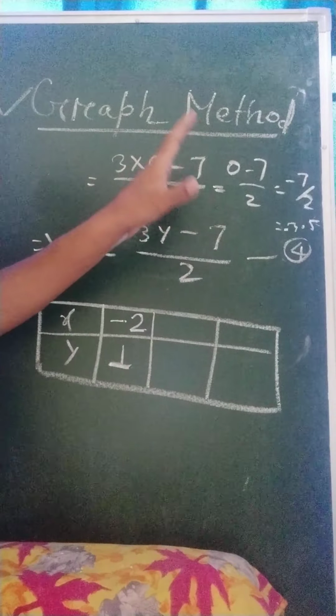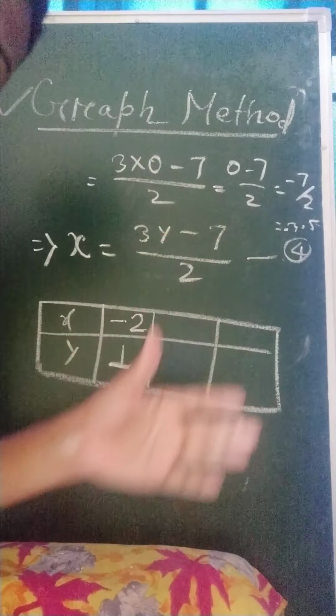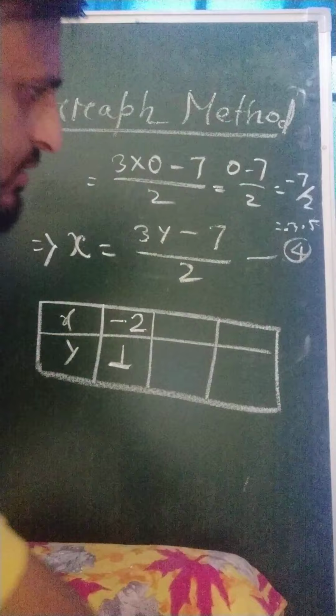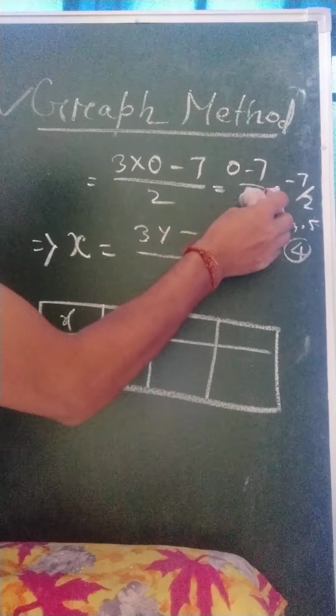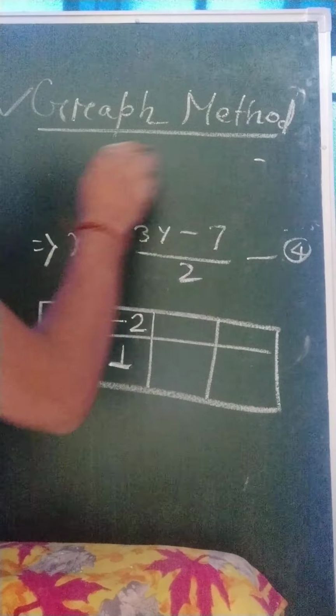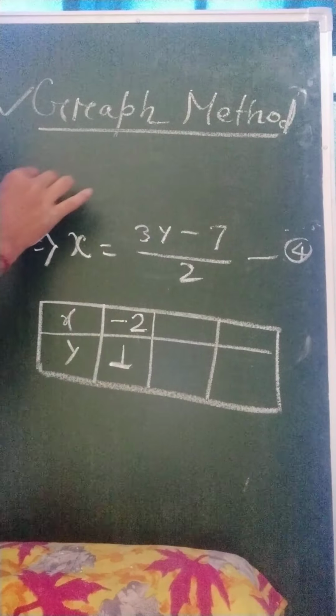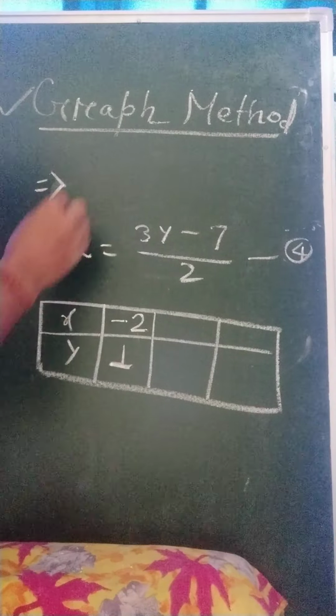If you wish to find this type of numbers and you want to plot, it's very easy. Still, however, we can avoid finding the negative numbers. So we will not plot the value of y equal to 0. So to find out the values of x and y, students, what will I get?